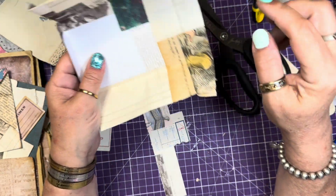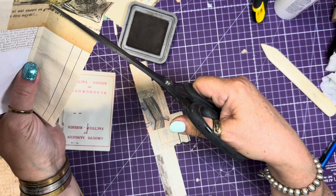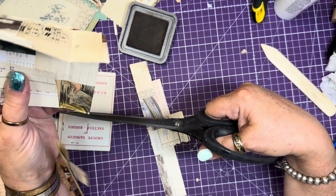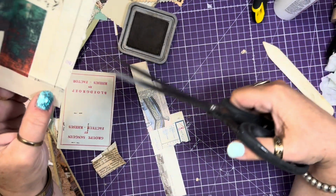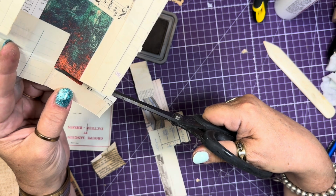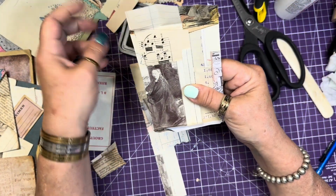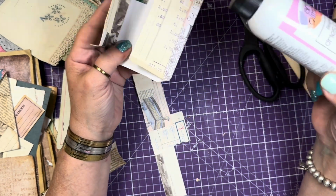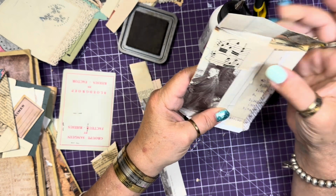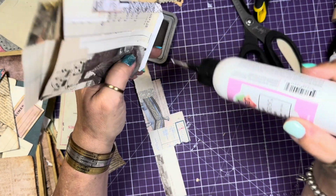Okay, I'm going to remove these sides, and I'm going to do so at an angle. Slightly at an angle. Okay. Same here. I'm going to glue my envelope down. So first, I'm going to glue this side. Like this. I'm putting a bit of glue inside. And I'm putting a bit of glue above.